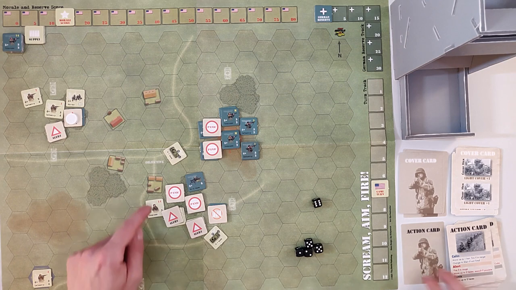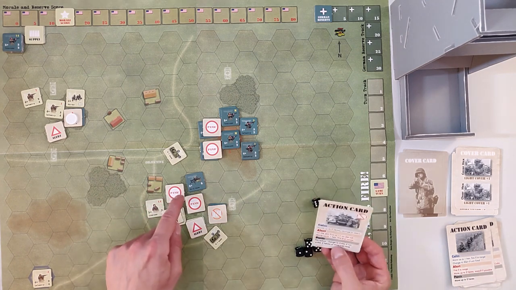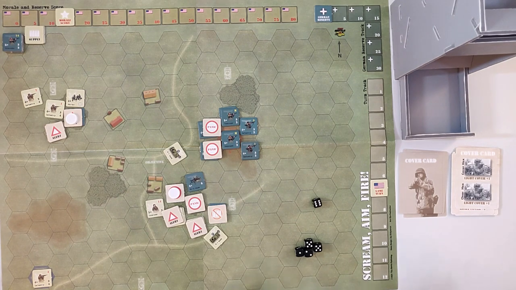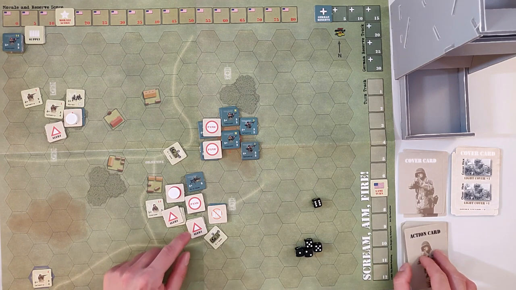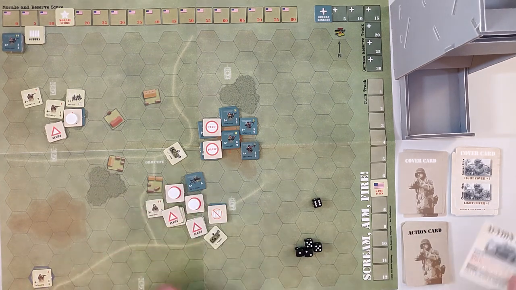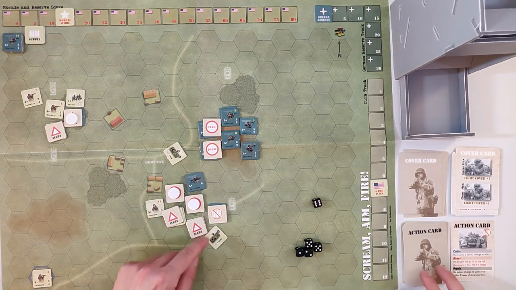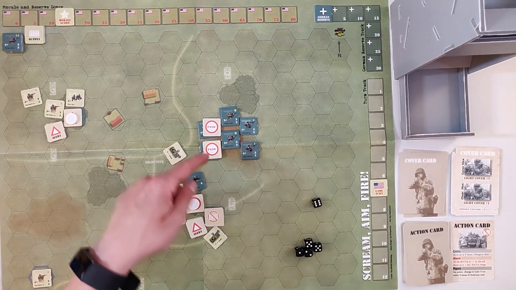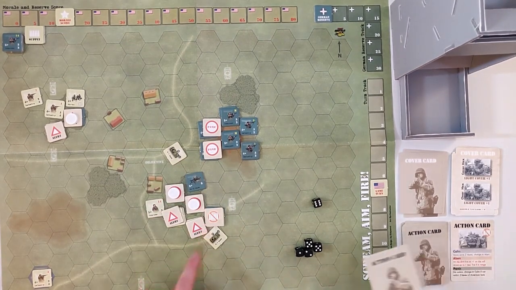And then we have, let's see, should be this one, which is panicked. Panic, no action, change to calm if not within 2 hexes of an American tank. So no action. There's going to be a lot of no action for those panicked guys. So we shuffle our action cards here and keep going. Let's see, next one should be that guy, which is panicked over here. Panic, no action, change to calm if not within 2 hexes of a tank. And then this guy, which is out of ammo, I think actually he will do nothing. I'm going to have to quickly check.